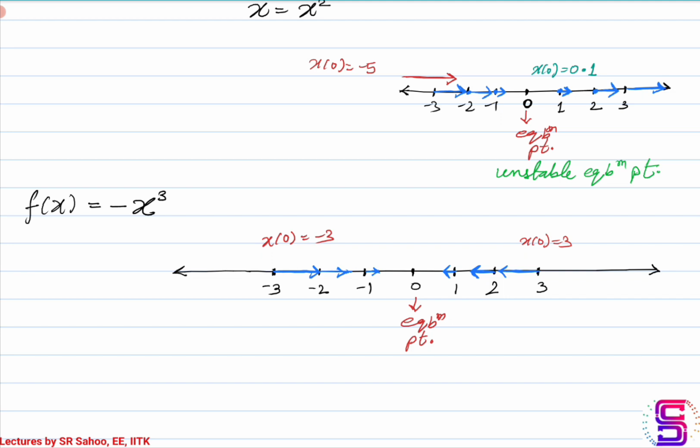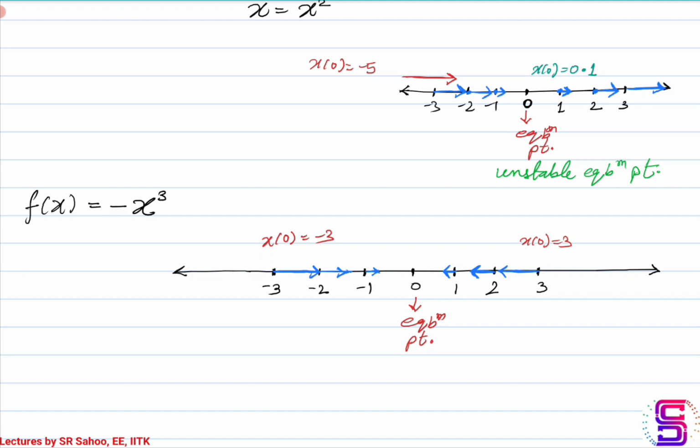Okay, so what you are observing is that if you start on the right hand side of 0, the value of x keeps on decreasing as time progresses, and finally it approaches 0. So if the system is at the equilibrium point and someone perturbs the system so that it comes to lie on any point on the right hand side of 0, and once the perturbation force is removed, the system will actually have a tendency to move towards the equilibrium point.